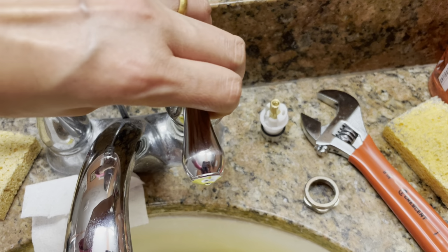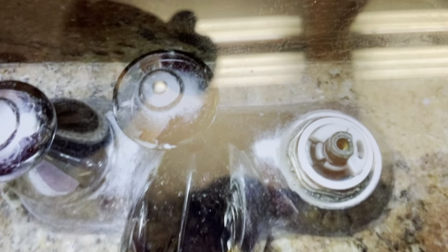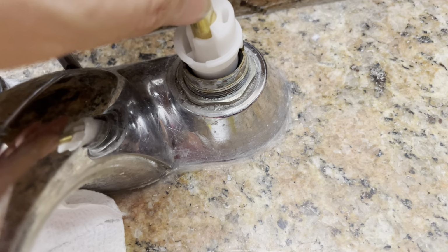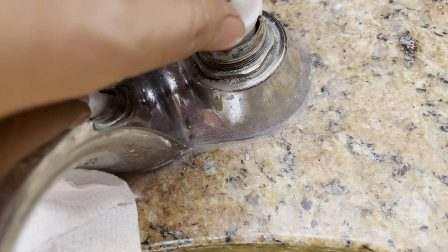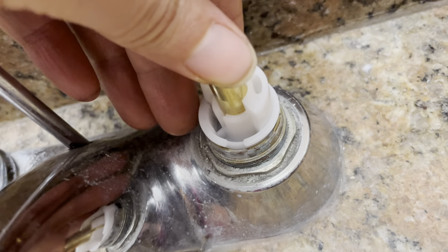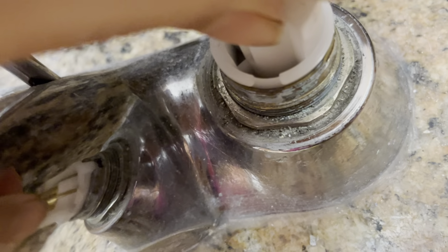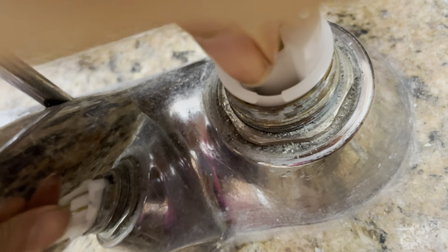So this way you can open and close exactly. Match the white piece at the mantle. You see the missing part is facing this way. So now everything is in position. The seal is in position. When you push it down, make sure it's smooth, and make sure it can go down all the way.